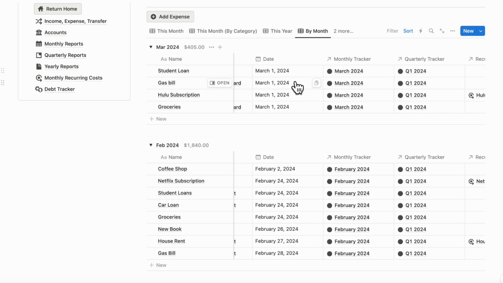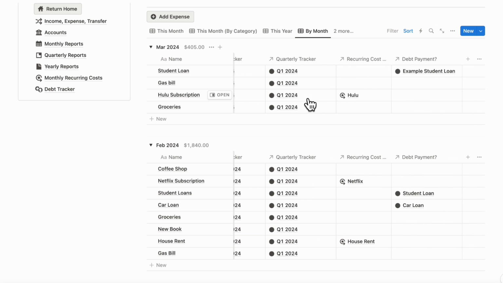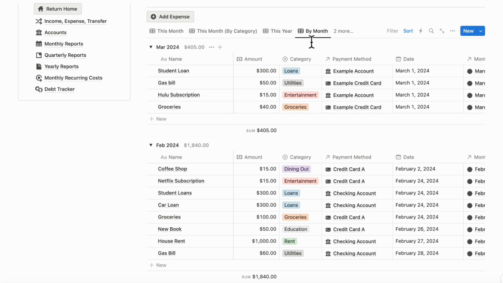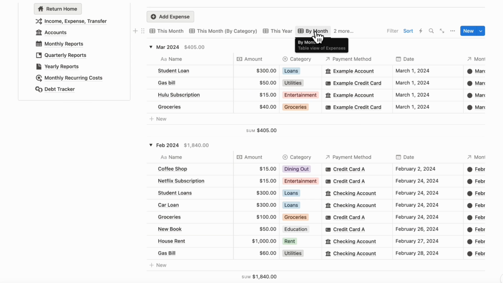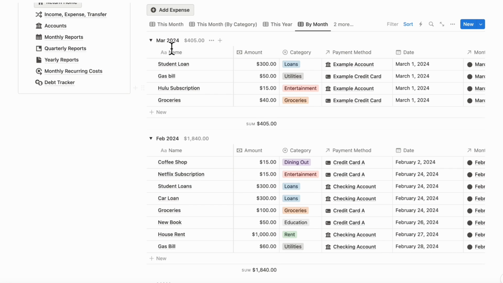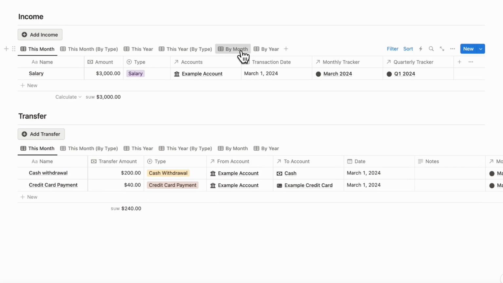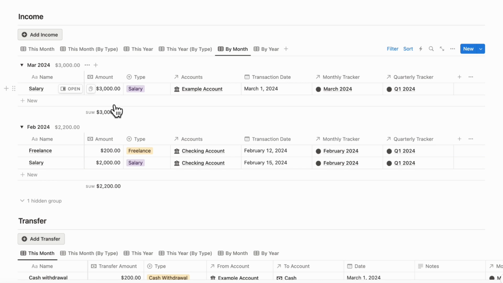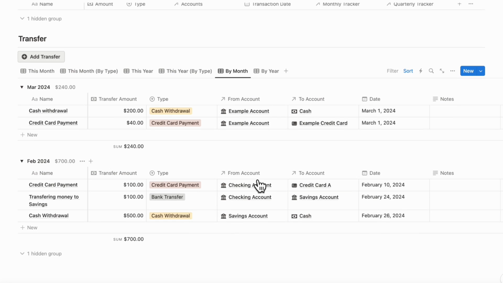So if you do accidentally forget to track it with these tags here, the quarterly, the monthly, recurring, or debt payment, you can easily find all of that information by going to income, expense, transfer, going to by month tab, and you'll see it by month. And also here as well, you can go to by month and see that information, as well as in the transfer by month as well.